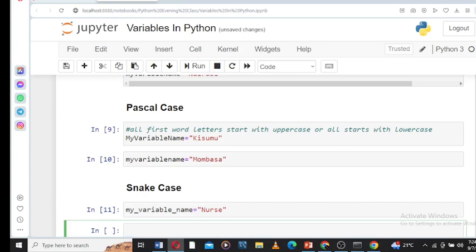You can start all the first letters in each word with either capital or small letters, in the Pascal case. Yes. Okay, thanks. Any other question?